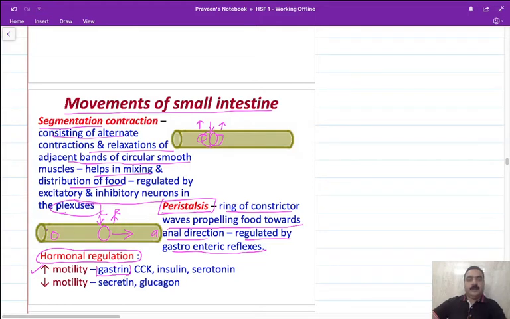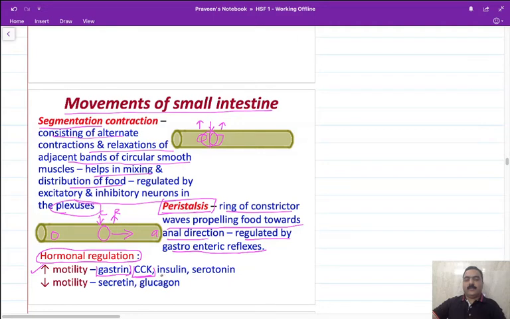Now let's look at the CCK. CCK is secreted in the presence of fat. So when the fat is there, you need the lipase to act and the bile to come and emulsify and cause the separation, increasing the chance for the lipase to act. So what does the CCK do? It increases the segmentation contractions. When it increases the segmentation contraction, it causes the spreading of the food particles and helps the increased fat digestion.